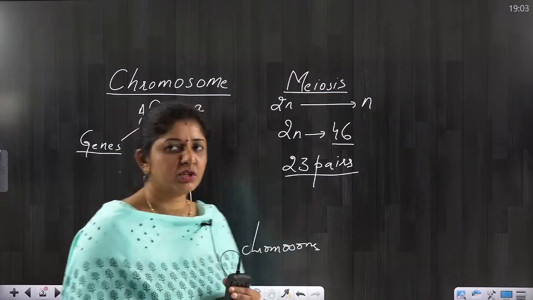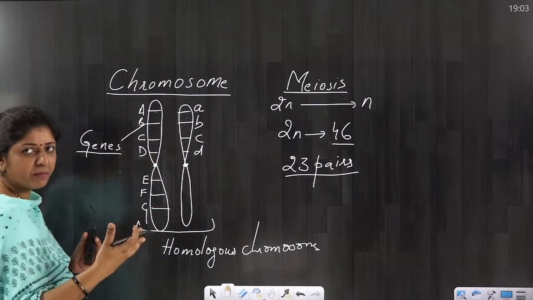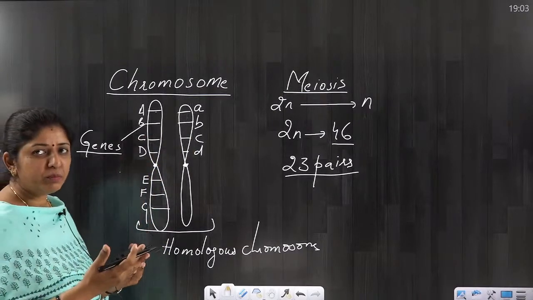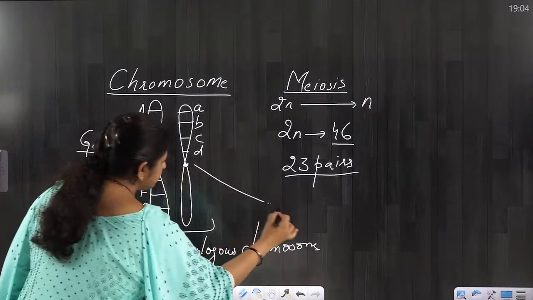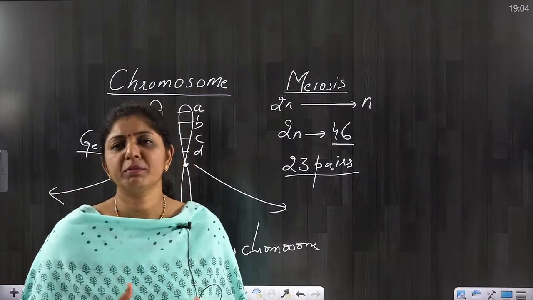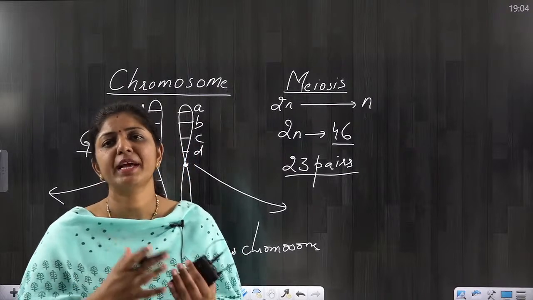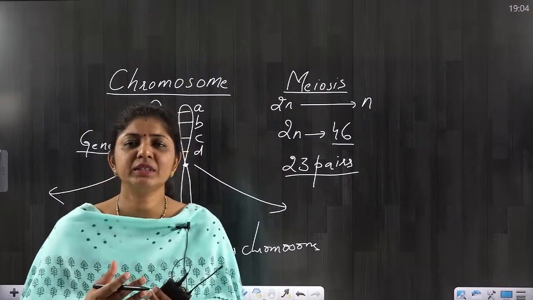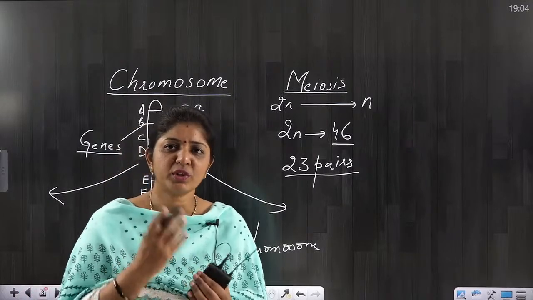So what will happen during meiosis in the gamete formation, especially in the case of human beings? Can I say this chromosome will go on this side and this chromosome goes on this side? Why do I say usually in the case of human beings? Because in plants the gametes are mostly formed by mitosis, and in animals the gametes are formed by meiosis, right? That's why I used that term.